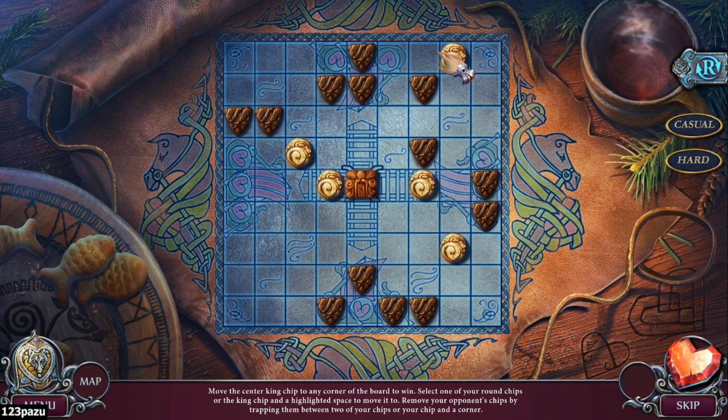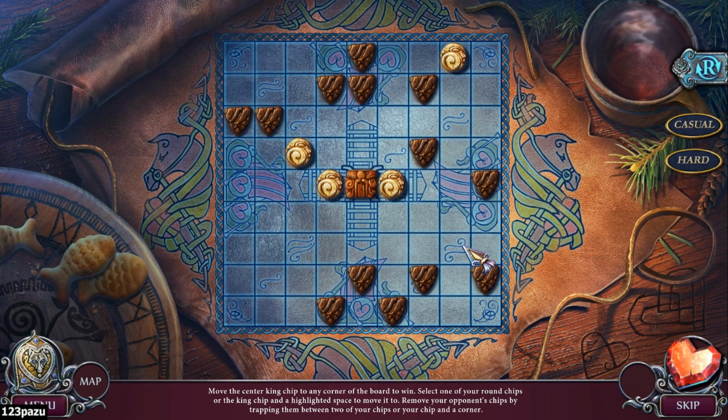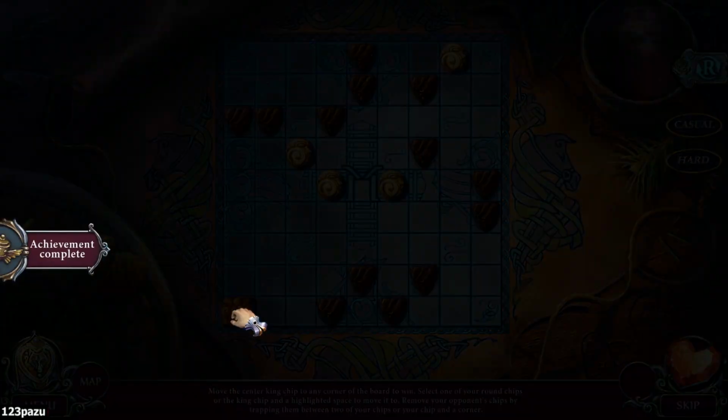Oh, oh no! No way! Oh, oh my god! What was I thinking then? What was I thinking? Can I just do this now? Go all the way to the corner and win the game? What? Just like that? Oh, I won already!